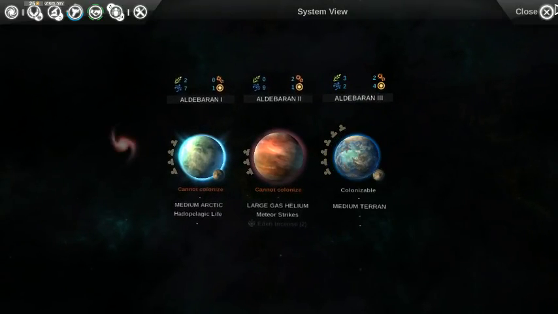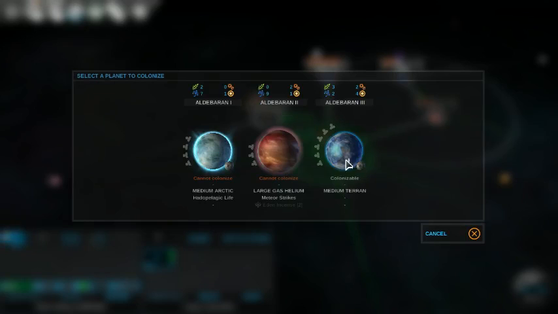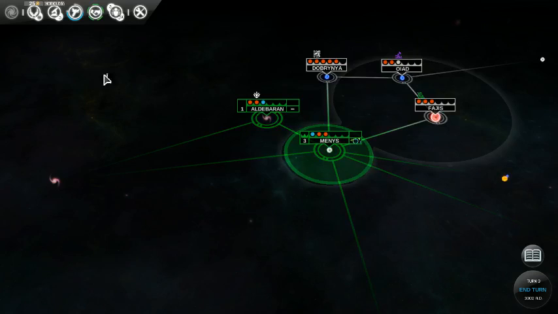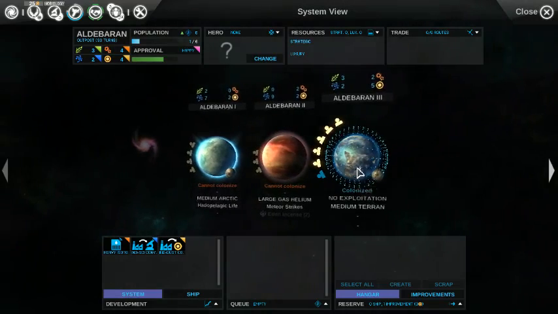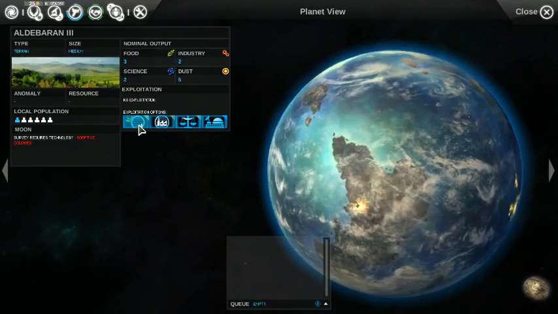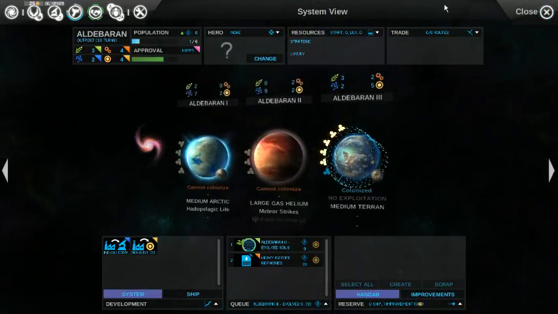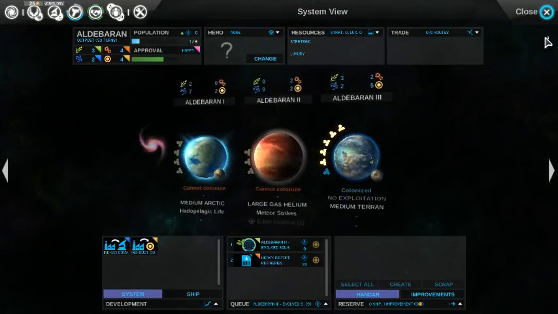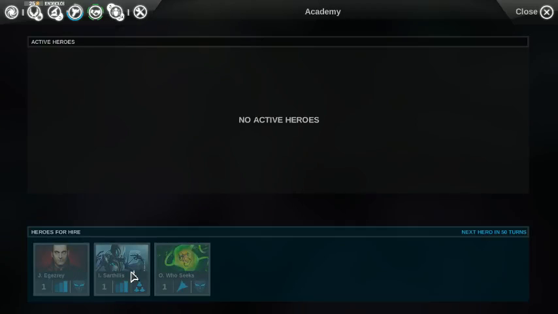Terran is an optimal planet as well. I'm gonna settle on this one. Yes, three turns. We have suboptimal heroes, unfortunately. Got a bit unlucky on the hero roll.